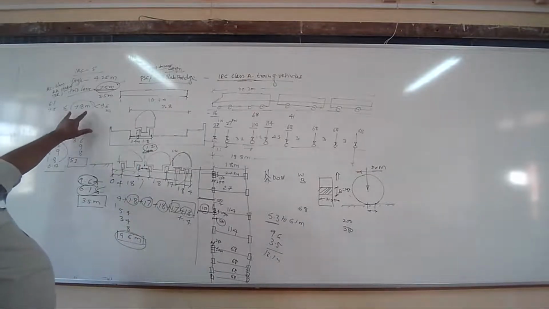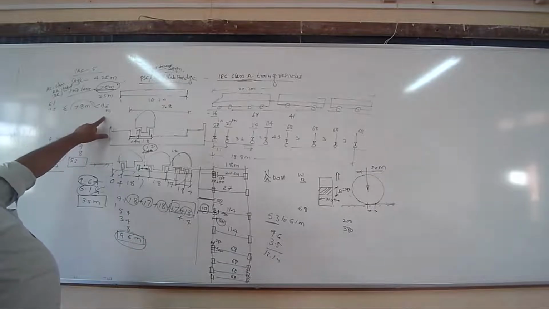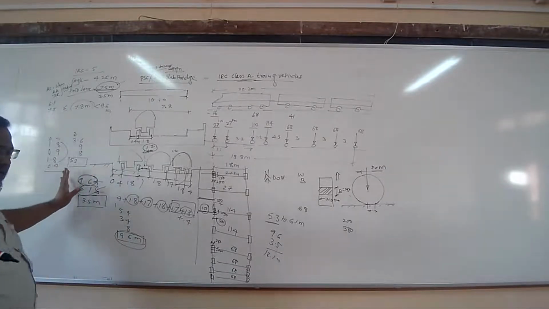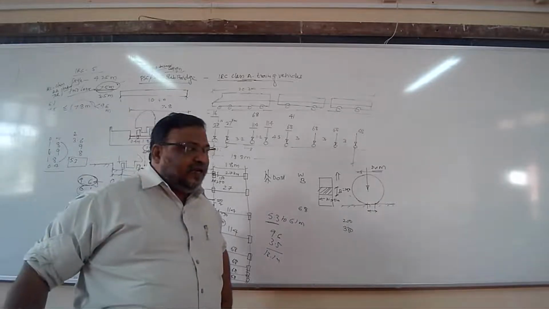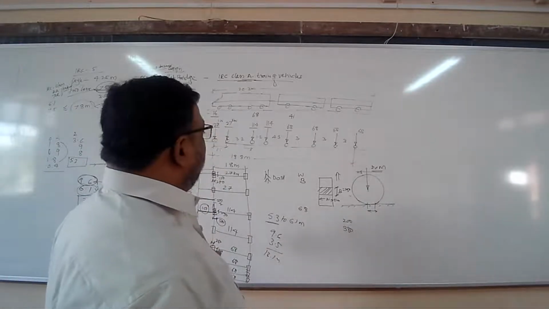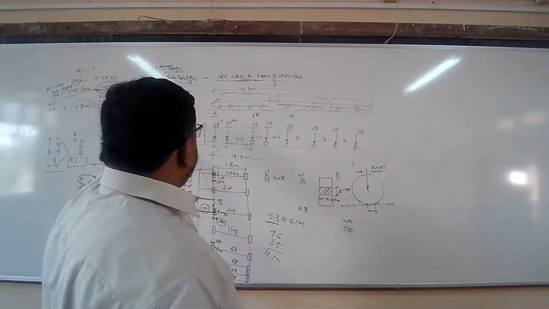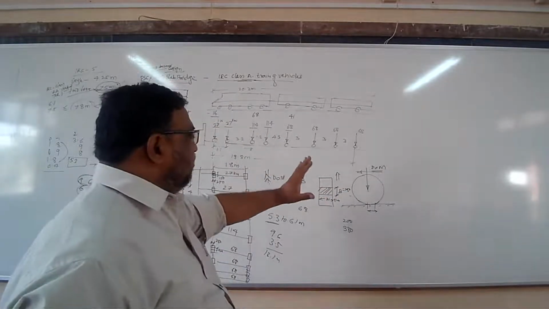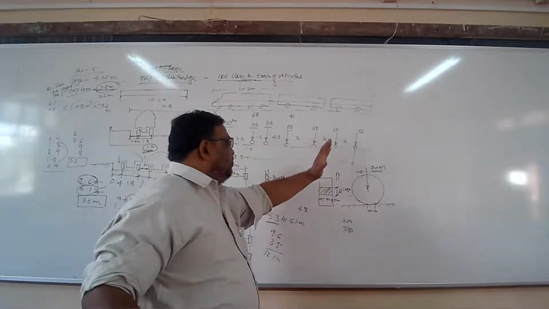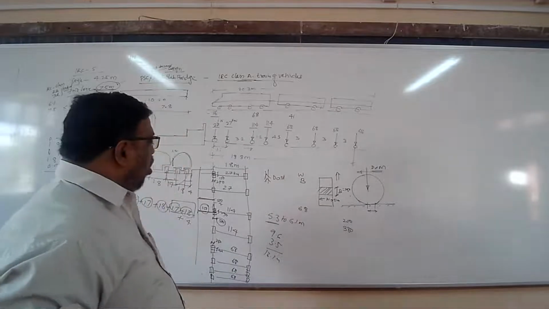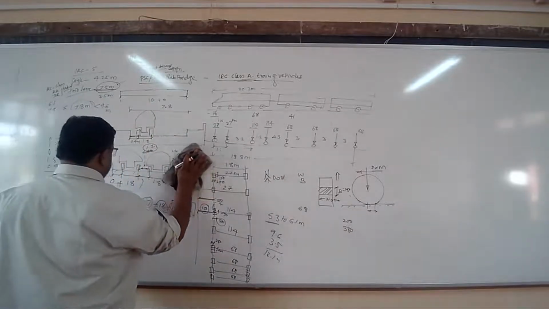So the carriageway width is 7.8. It is in between within these limits. It means that it must be a two-lane bridge. Is that clear? ये हमने कैसे कंसीडर किया? ये टू लेन ही क्यों है? Everything we have discussed. What are different loads which will be there? What are the axle loads? What are the distances between the axles? All these things we have discussed. Okay?